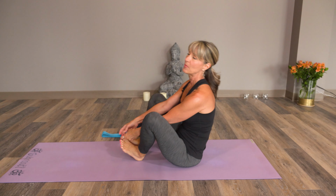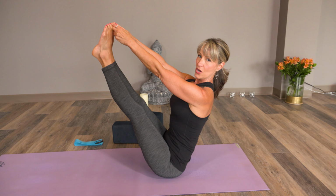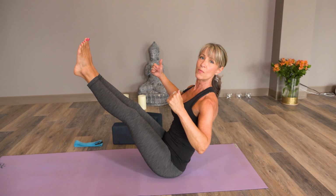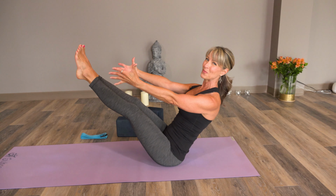Here's another favorite of mine, catching the toes and then bringing it up. So pressing into the fingers, lifting through the heart, and then when you let go, you can usually keep the legs there. So I don't know, would you call that cheating? I don't know. It gets your legs where you want them, and then you can hold them on your own.